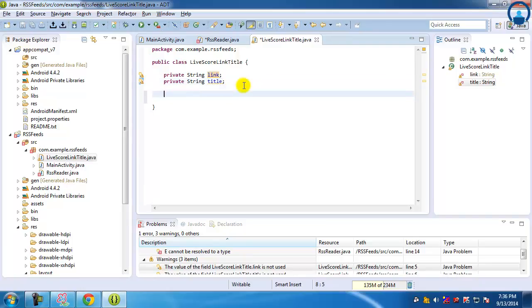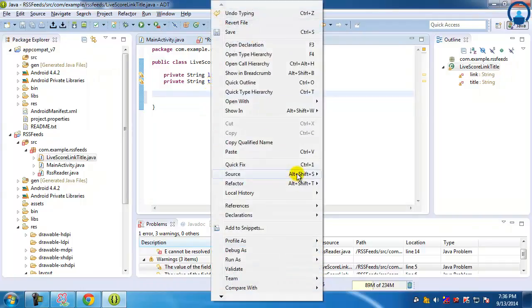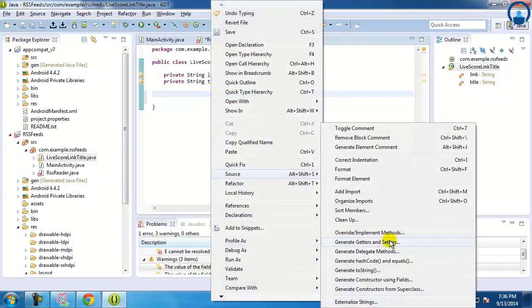After this, we'll have to generate getters and setters for this, and there are two ways. Either you can do it manually, or you can use the internal Java tool to generate getters and setters. For that, right click, go to source, and here you can see the option generate getters and setters.